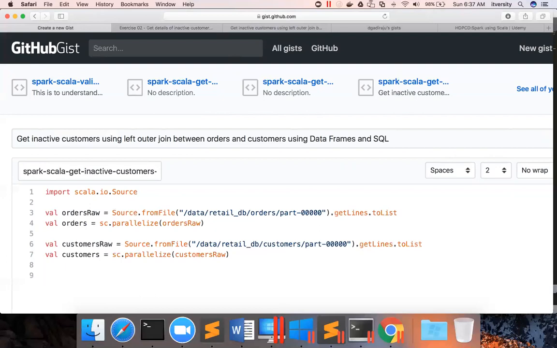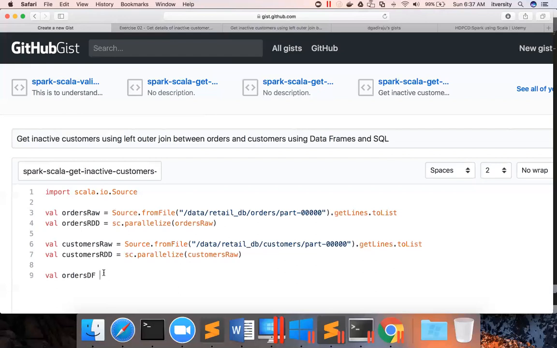So in this case, I will just create a data frame for the fields we are looking for. In orders, we just need order customer ID, and in customers, we just need customer ID, customer first name, and customer last name. We don't need anything else. So let me name this as orders RDD and customers RDD.